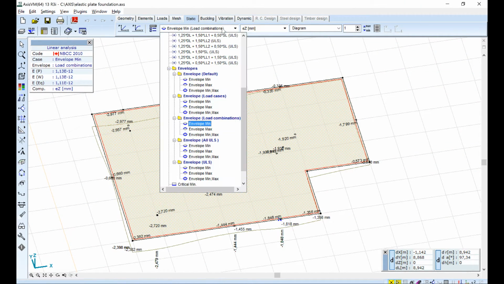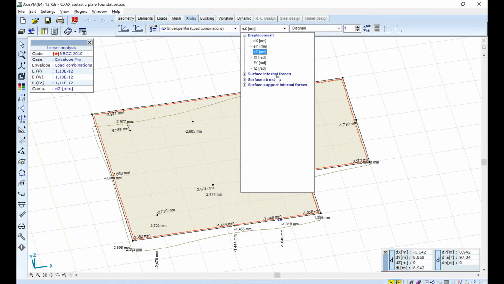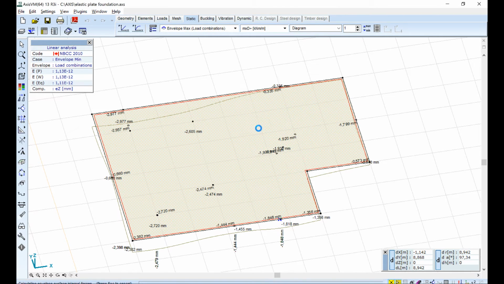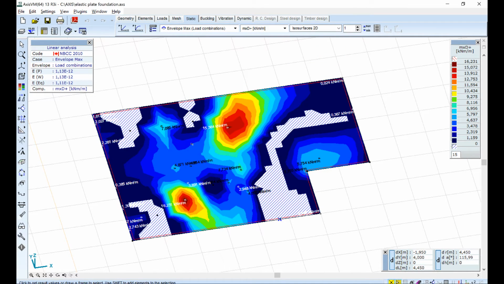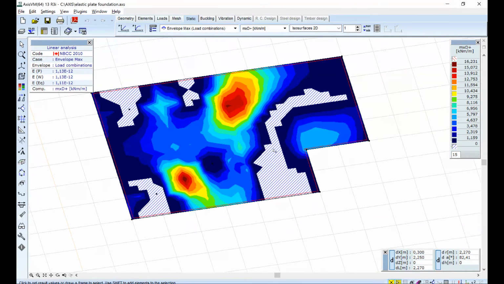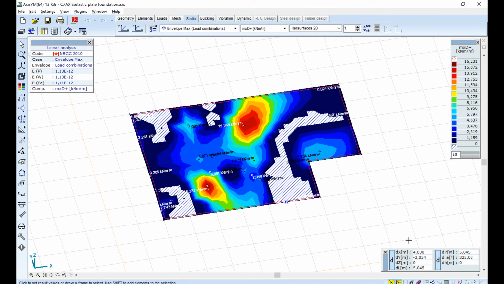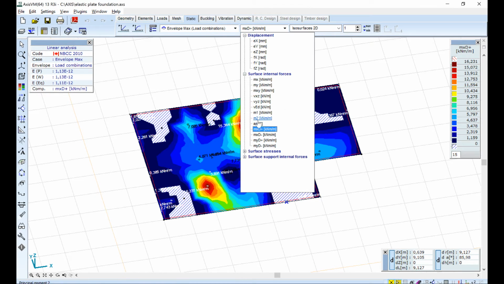So the next result we are interested in is the reinforcing design moments. This shall be viewed as a two-dimensional isosurface, and to understand the results we have to show the relative coordinate system of the domain, because the first result is the reinforcement design moment about the local y direction.